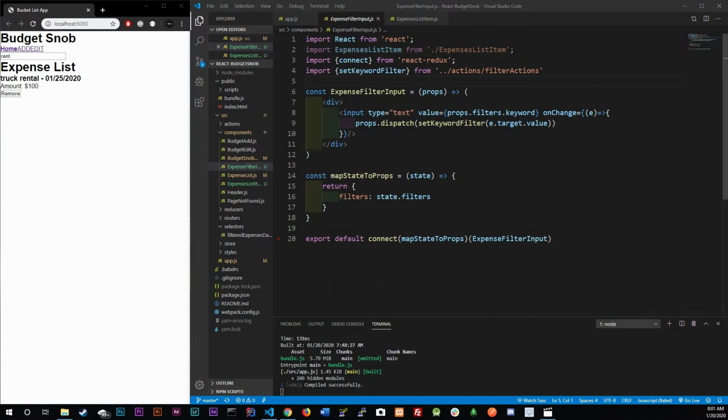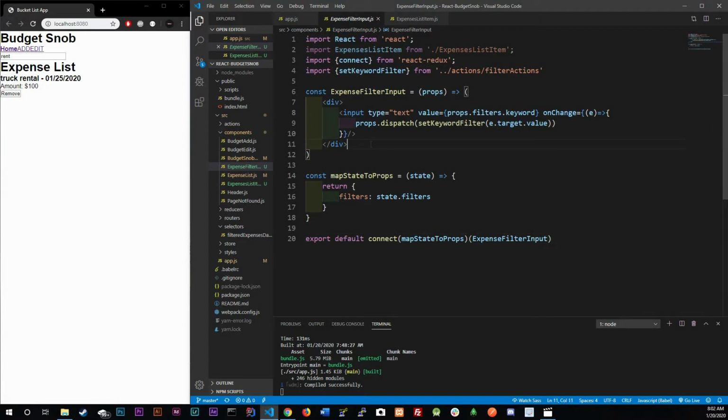Today we're going to be talking about adding a drop down for picking the sort by, and also we're going to be creating an expense form to add or edit expenses, the ones we already have. So let's get right to it. It should be pretty simple. So right here, we're going to be adding a select tag and also option tags. These are HTML5. These are not React components or anything like that. So just keep that in mind.